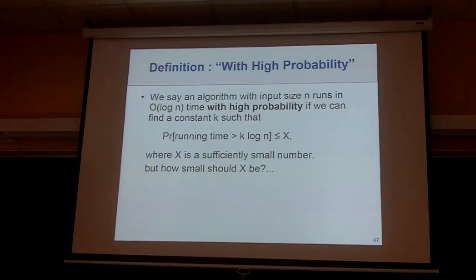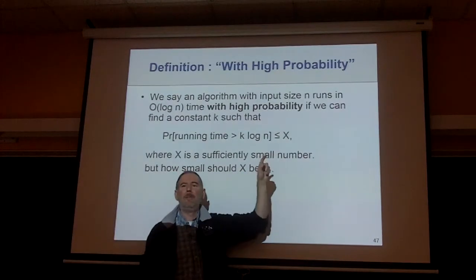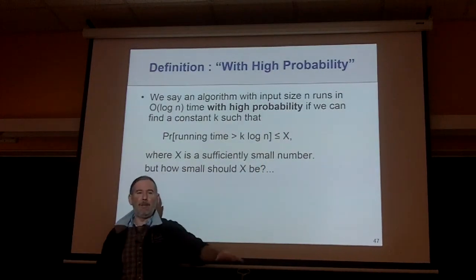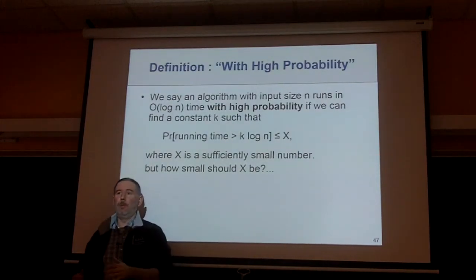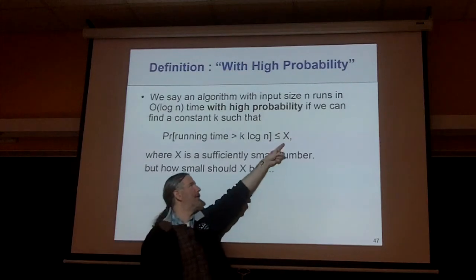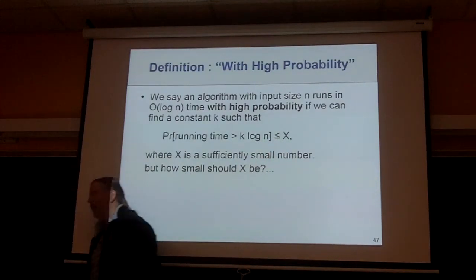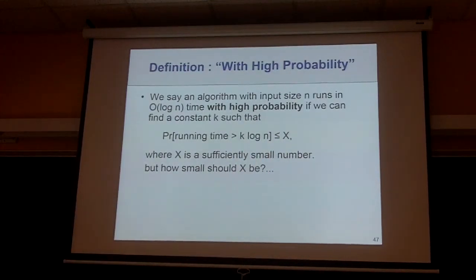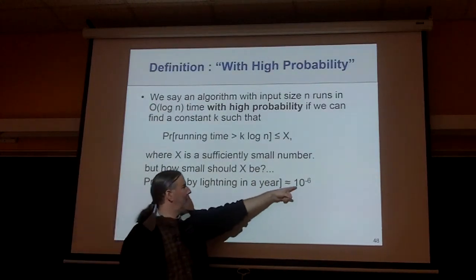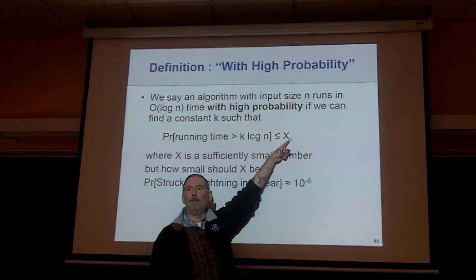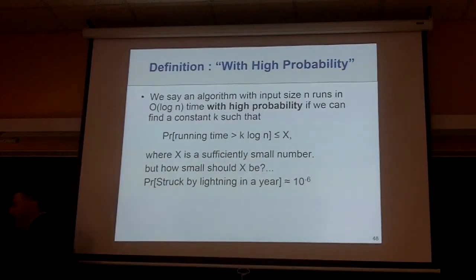That's the way to go, because you can't just say 1%, and then the nuclear power plant is going to want 0.0001%. For other applications, I might be okay with 0.01%. There's no universal constant that everyone in the world would agree on here. Just to be silly, what constant are you comfortable with? The probability you're struck by lightning in any given year is some very small amount. Would you be confident if your failure probability for your algorithm was that?